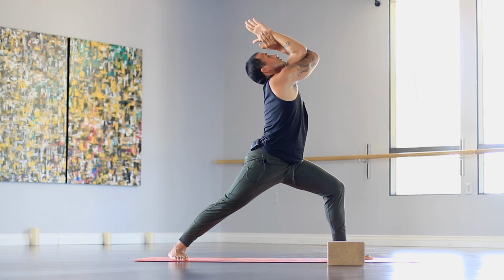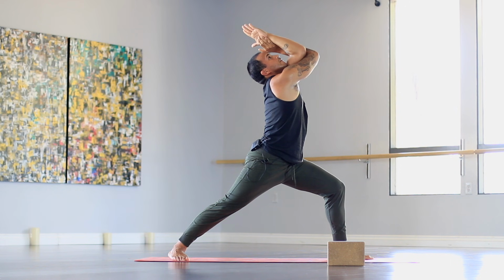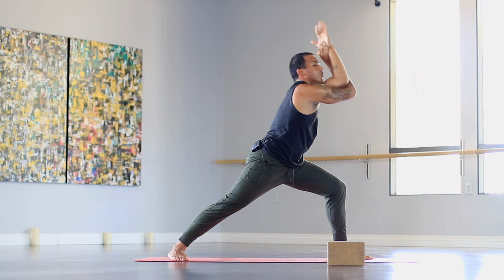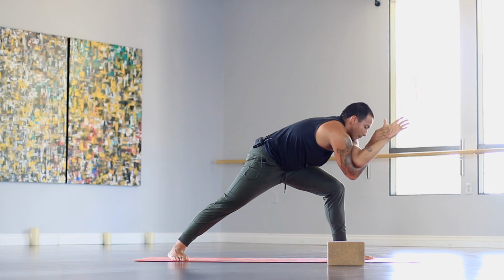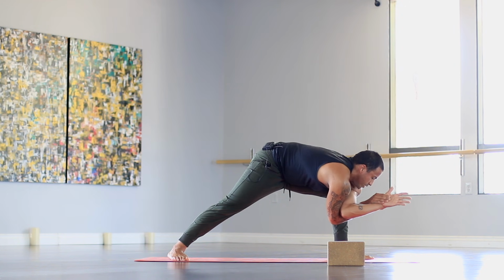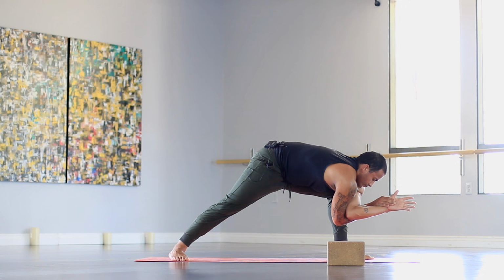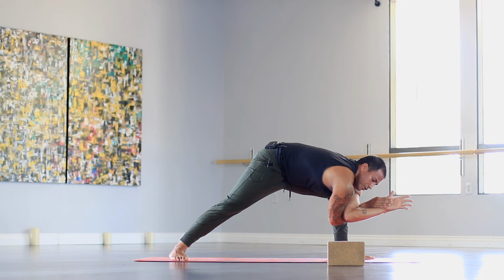Elbows go up as far as you can. Then as you exhale, keeping the arms as they are again, fold to the inside of your left knee for humble warrior. So your left shoulder drops to the inside of your left knee. Pull your forearms down towards the ground and then squeeze your left hip in. Keep those forearms pressing into each other. I know the shoulders are cooking.